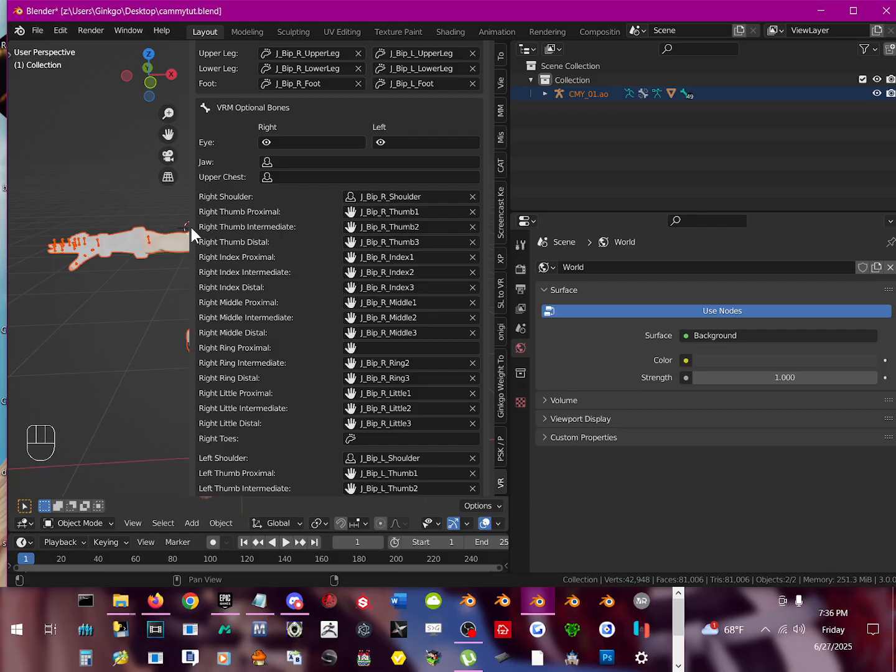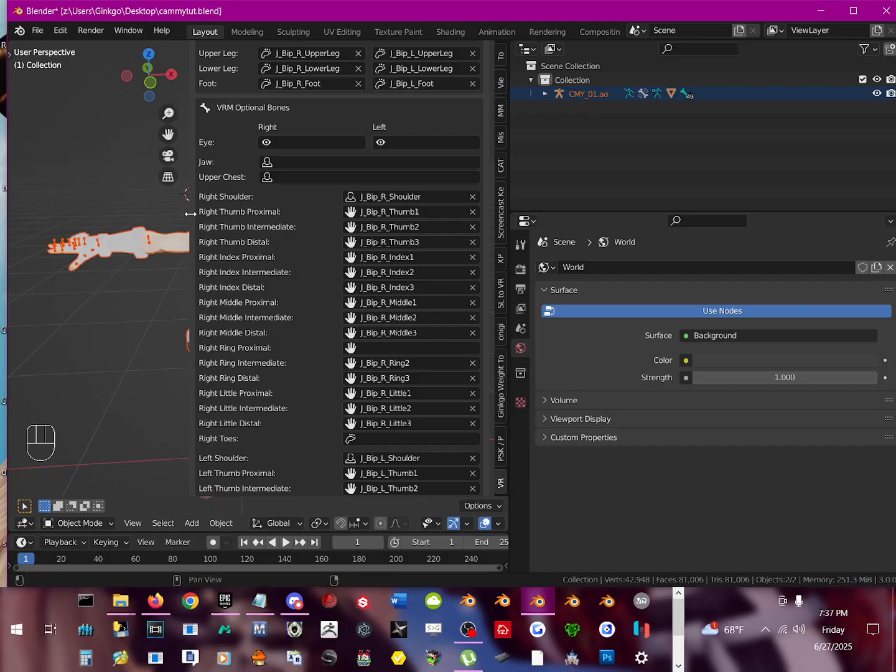This happens when there's a conflict of relation. Somehow during the conversion, some of the bones fell out of the family and aren't related to the ones they're supposed to be related to. It sounds silly, but it makes sense when you see it. So I'm going to show you how to correct this.